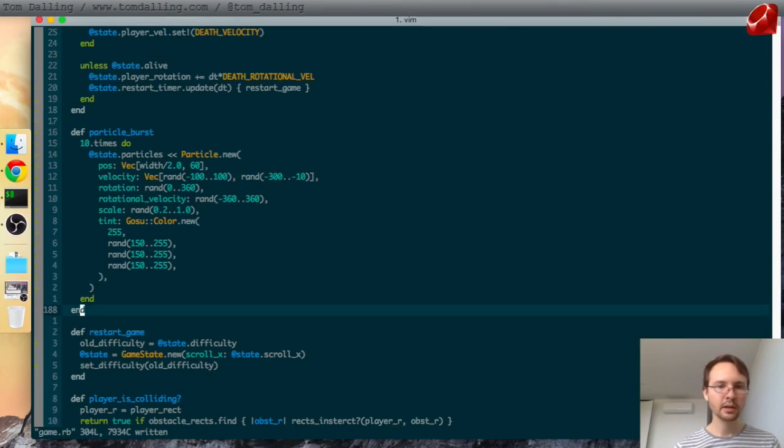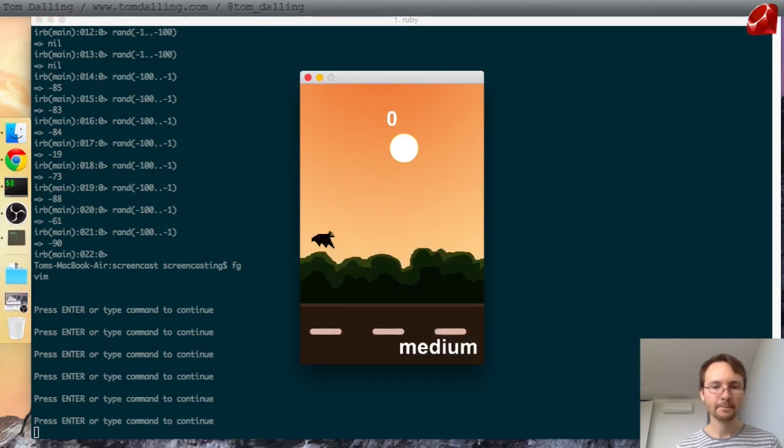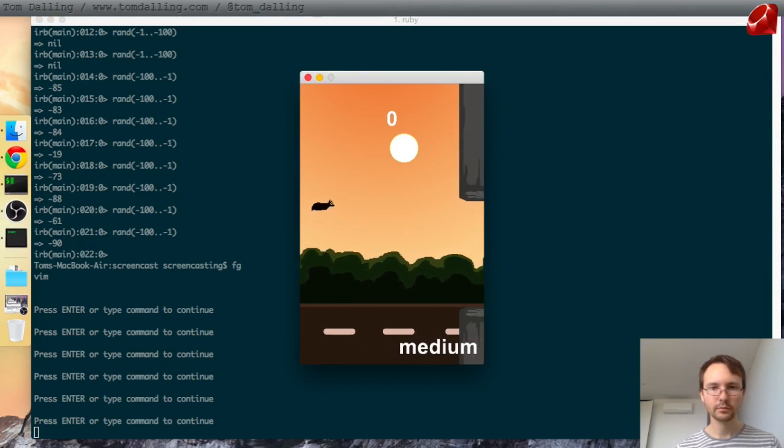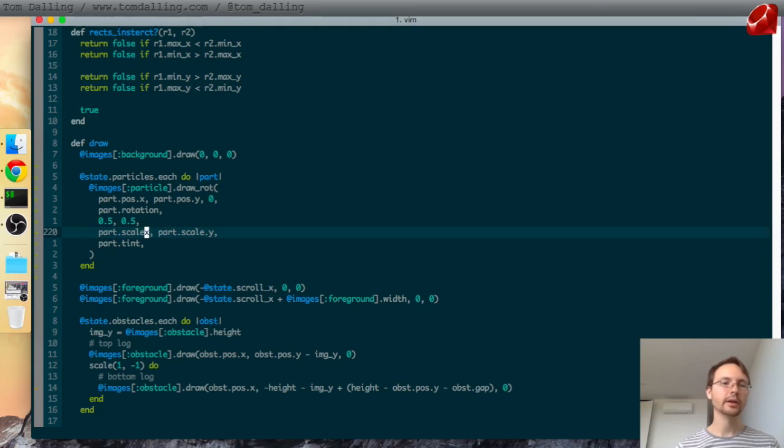That's tinting. We have a random scale, so there'll be different sizes. That needs to go in here. This is this parameter here. R.scale.x, scale.y. Undefined method x for float. Oh, right.